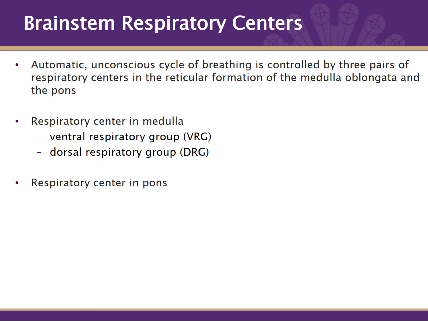The ventral respiratory group, or VRG, sets the rhythm of breathing, how often you are inhaling. The dorsal respiratory group, DRG, also works on inhalation, in that it modifies the rate to adapt to varying conditions. The pneumotaxic centers are found in the pons. It regulates the shift from inspiration to expiration in quiet breathing.